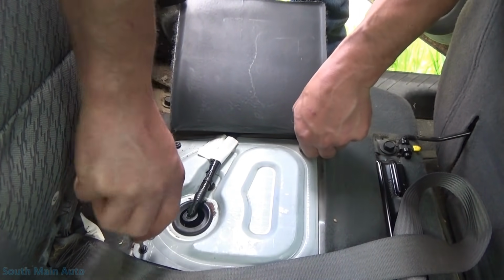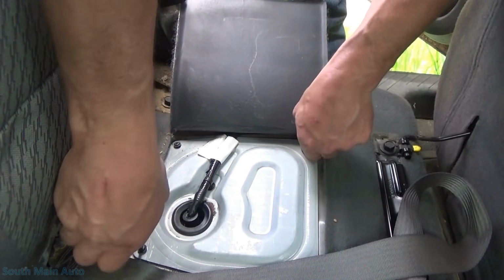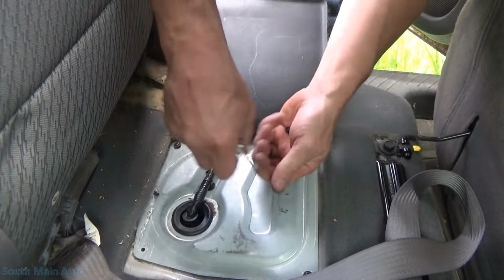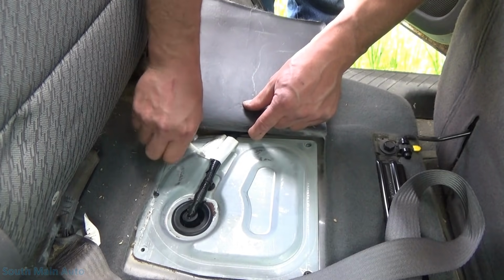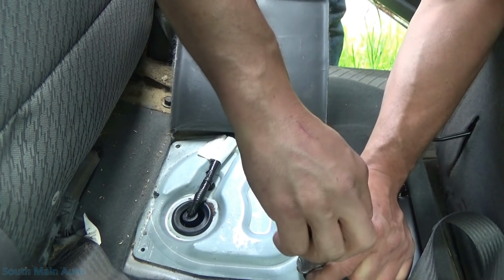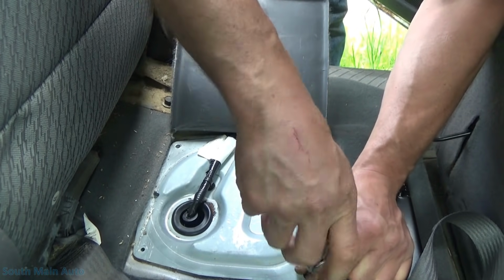Because when I called them, they said the tank should be laying in the back of the vehicle or whatnot, so it didn't dawn on me to bring a screwdriver. If I drove a Dodge, I'd have a full set of tools with me at all times.